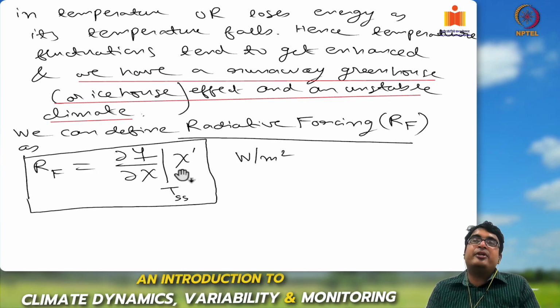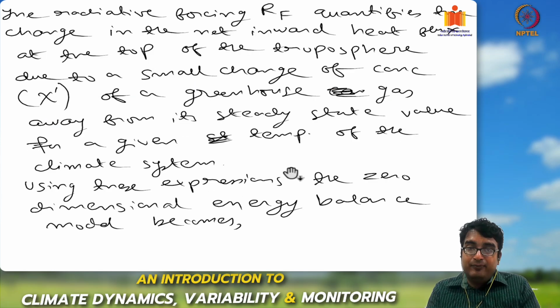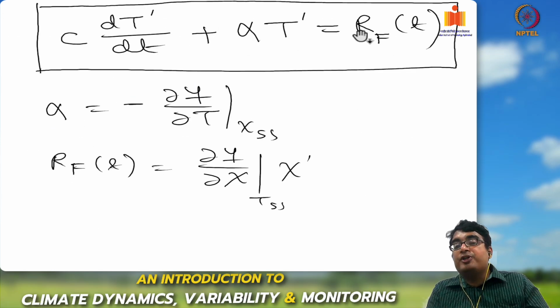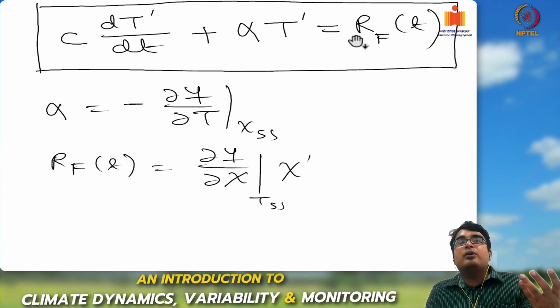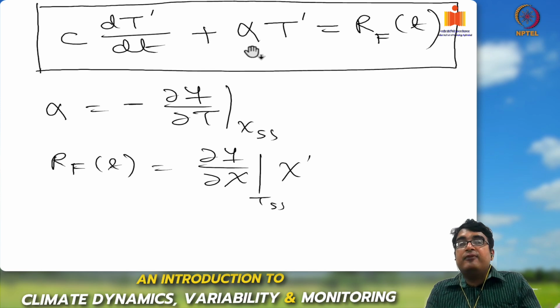So in that case, the radiative forcing term will be negative. So RFT can be positive or negative depending on which type of species we are looking at. If we are looking at CO2, methane, etc., then this will be positive. If we are looking at something like ozone or the soot suspended particles, then it will be negative. Alpha will be positive if it's a stable climate system, and alpha will be negative if it's an unstable climate system.